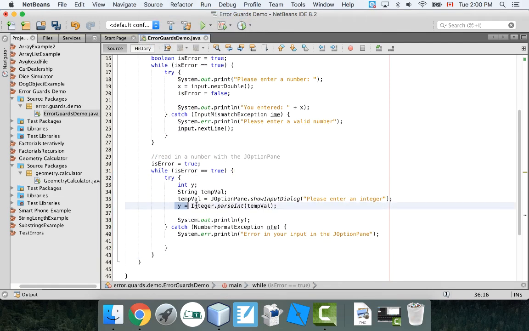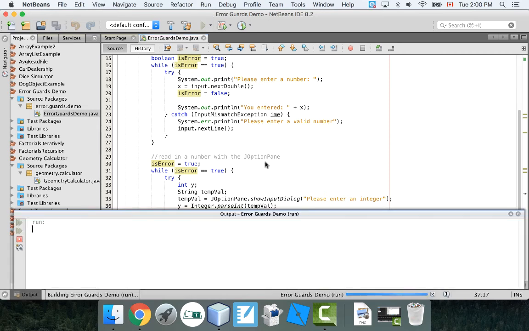Okay, so we know this is the line right here that's crapping out. We know that Integer.parseInt is what is causing it to crash. And when this line runs, it is jumping into the error message. So if we can get through that message, then we know that it's actually been good. So I'm going to put isError equals false right here. So again, what will happen is that if it crashes, it will skip this line. It won't print this line at all. It's just going to jump into here. So if it runs successfully, it will run isError equals false, and that will cause the loop to break. Let's try it out.